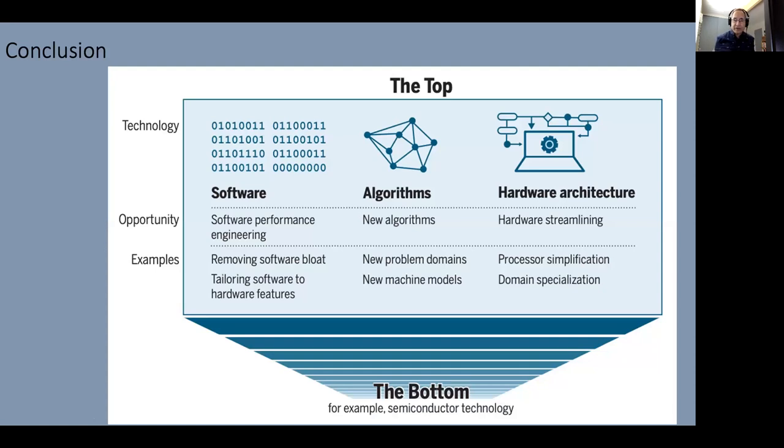So let me summarize our findings concerning the ML and beyond. We're achieving amazing results in ML, and we're finding that there's considerable promise for achieving things that can't be done any other way by using wafer scale hardware in broader high performance computing contexts. Last June, there was an amazing paper in CACM by Leiserson, Thompson, Emer, and others, talking about there's plenty of room at the top, a way to go beyond Moore's law by looking at improving software, algorithms, and architecture. And we're certainly embracing all of those things. But our point is there's also room at the bottom. Wafer scale computing is a really good example of what can be done in hardware as we approach the end of Moore's law.